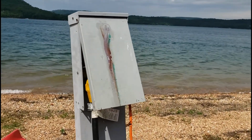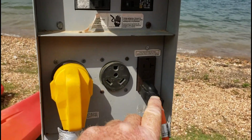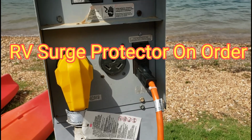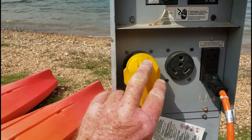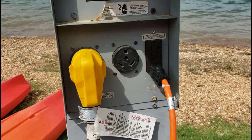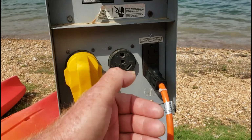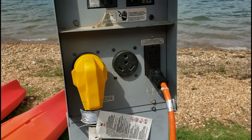And the main reason why they had to come and work on the service pole, which wasn't really affecting us at the time, is that for some reason this 20 amp receptacle here was bad. It wouldn't make any power. So we happened to tell them one day, hey, it's not affecting us because we have 50 amp service, and this is where we're plugged in here. It doesn't affect us at all, but we thought you'd like to know that the 20 amp side doesn't work. So they sent some maintenance guys out, and they replaced the receptacle, tried it, and it still didn't work. So then they had to go back in and work on it again.